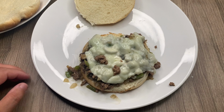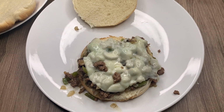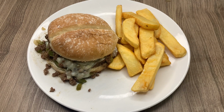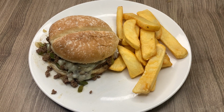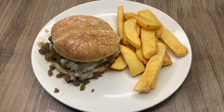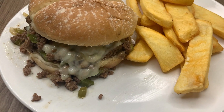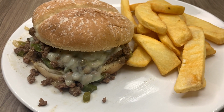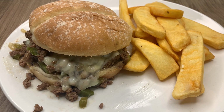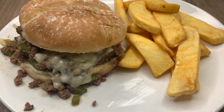And then the recipe says to put this on some rolls, but I'm actually just using the hamburger buns that we had the tri-tip burgers with previously because we had leftovers of those still and no point in wasting those. And there it was. I just made some steak fries to go along with this. I was going to make some nice roasted potatoes, but I ran out of time, and it was perfectly fine. I like those steak fries, and this was pretty good. I love how quick and easy it was. It was different from your typical sloppy Joe, and I really like the addition of the mushrooms.